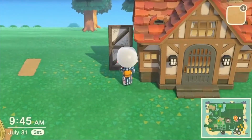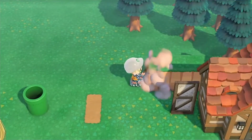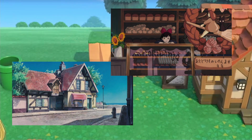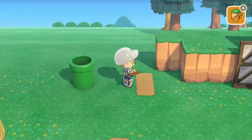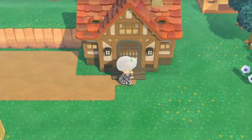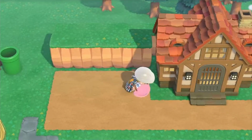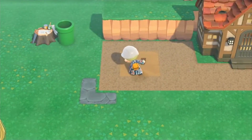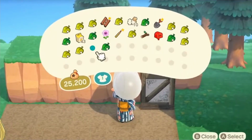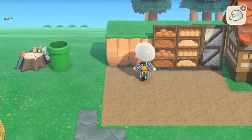So I start off with my own house, and I was looking at pictures of Kiki's Bakery from Kiki's Delivery Service on the internet. I will put a couple here if you don't know what it looks like, just for some inspo. And I thought, wait, this looks fairly European and fairly old style. It was something that I knew you could turn your house into, so I thought, let's just make it like that. I also didn't realize it went over so much, so I've started with the main house being the main bit of the bakery, and instead of having an area for cars underneath, I decided to put the bakery outside.